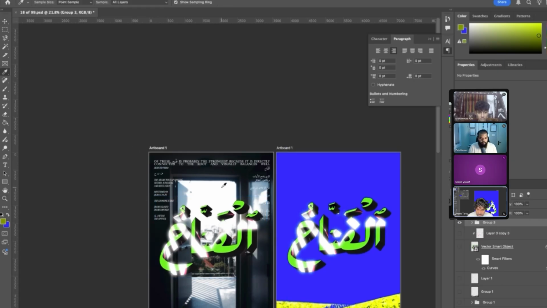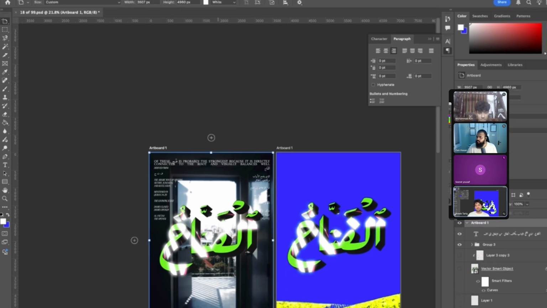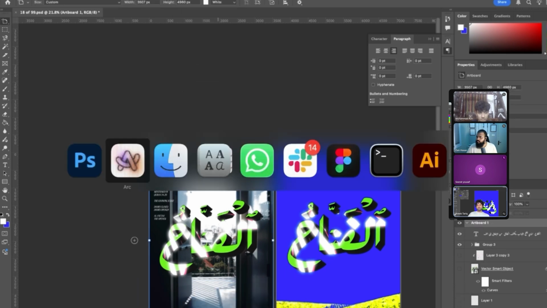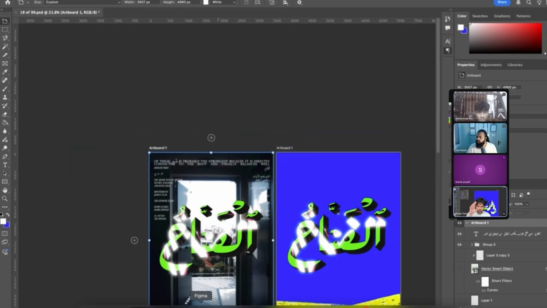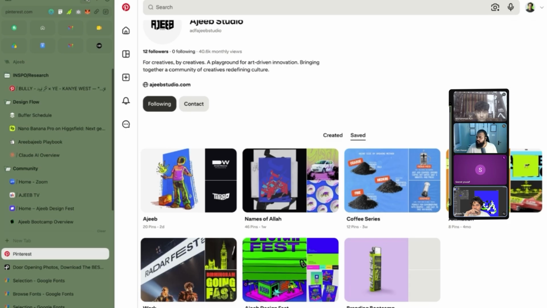Now I could, let me just test out a few things until we find the right reference for it. And then we do filter, Gaussian blur. I don't know. This is a tricky thing. I feel like we're almost there. I just need to crack that thing. So let's go back.